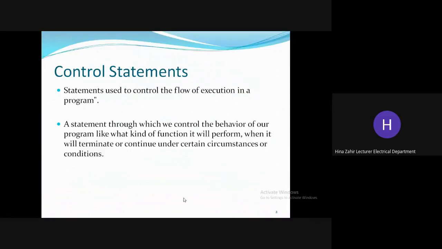Control structures are referred to as control statements, and if you look at the name, control, that means these are related to the control of the program. So it's a statement through which we control it. Control means that we may stop the program, we may skip some steps, we may do addition, subtraction, or anything, whatever we want to do at a particular point by getting the control of the program.